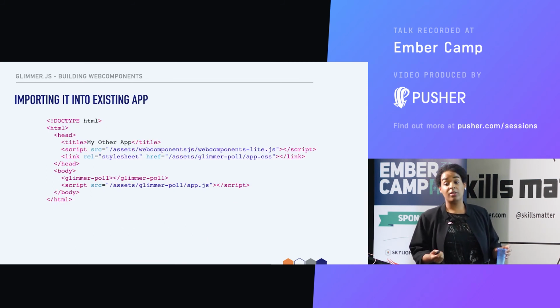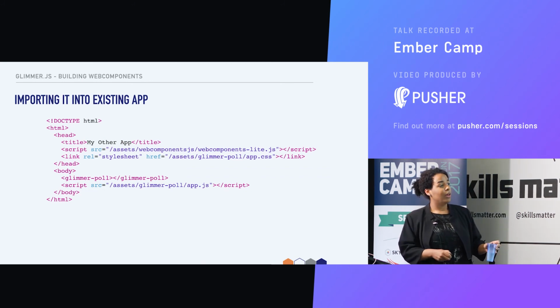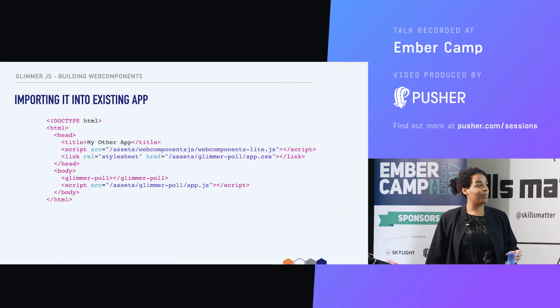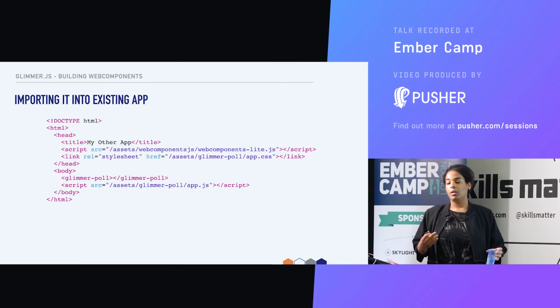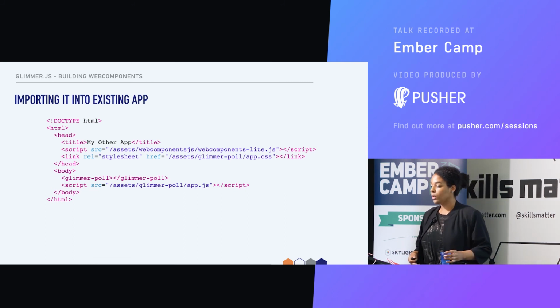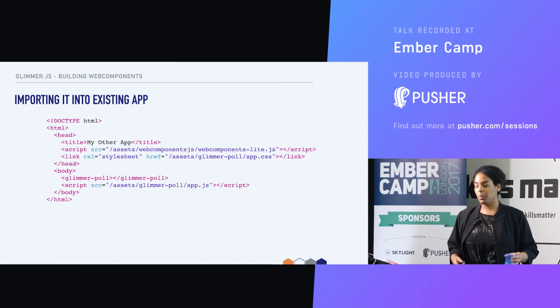What you can simply do is import it, for example, in your other app, and then declare the Glimmer poll tag that we already have registered as a custom element. And any other assets could be loaded here as well. Also importantly, you still would have to load your polyfill to make all of the native functionalities work out of the box. So this is already the journey around how you would create a web component in Glimmer.js today.